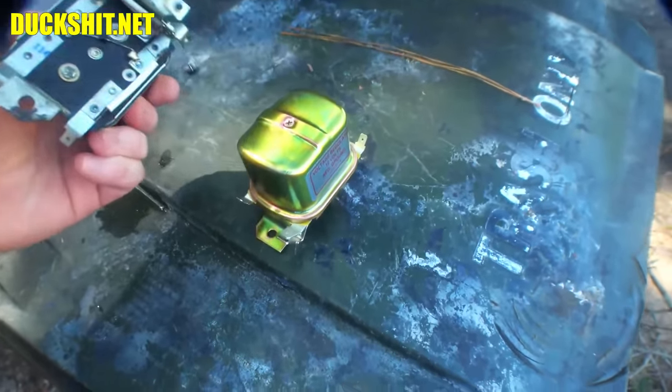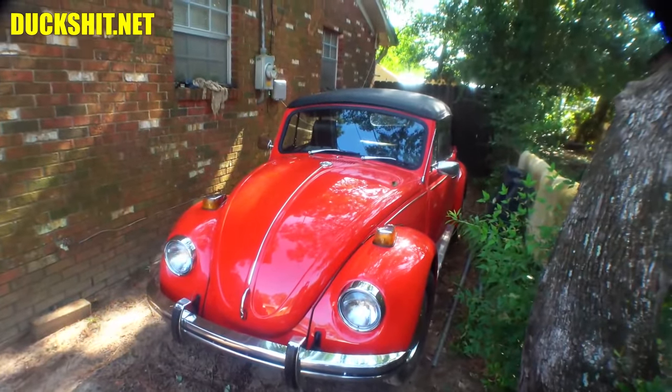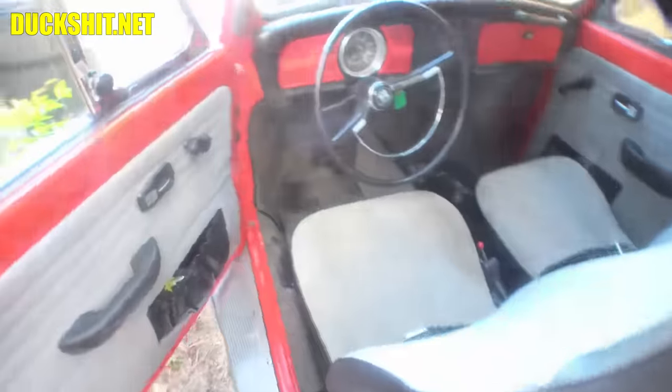I really would have rather gotten a solid state, but that wasn't available locally, and it wasn't available today. We need to fix this thing right now. So let me get on that, put this thing together, and let's see if that voltage regulator works, and let's see if that generator light goes out like it's supposed to. Right, our new regulator is in there. Here we go. Go ahead and try to get this thing started. Oh, God.